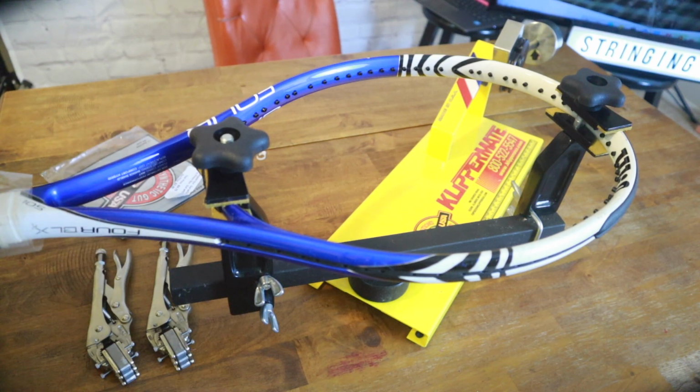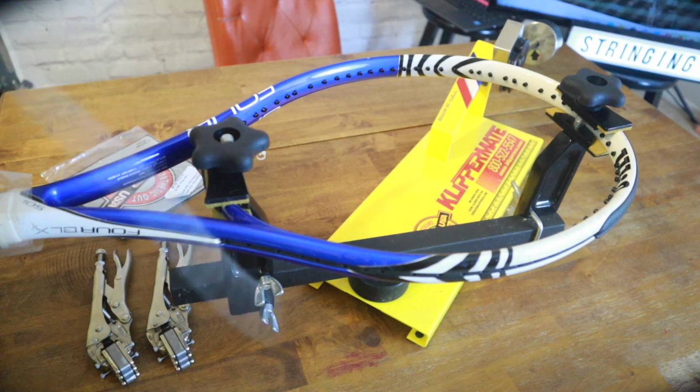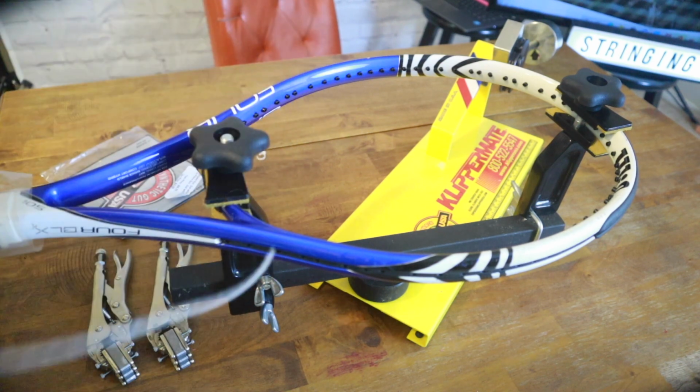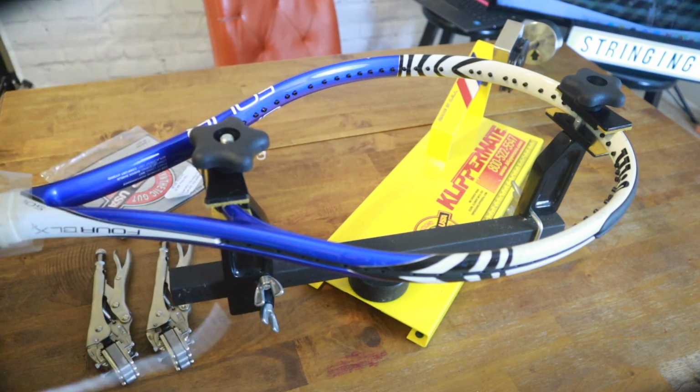Now I'm going to put one half of the set away. I don't want to get them mixed up or have it get lost if you have a bunch of other strings laying around. I'm going to gently coil it back up a little bit, because if I'm stringing a hybrid or doing the mains later or the crosses later, I want it easy to get to, and I don't want a big mess. It looks more professional too if people are around in your shop. So okay, I'm just going to put that aside.